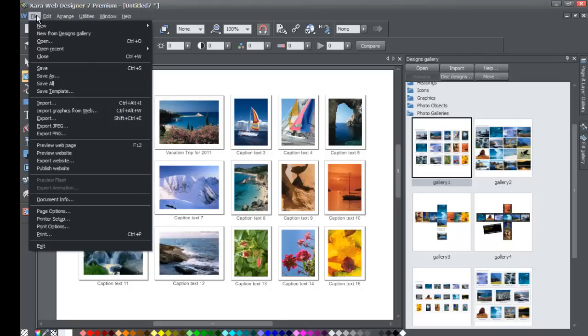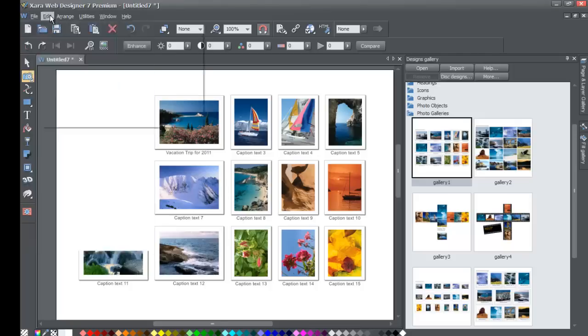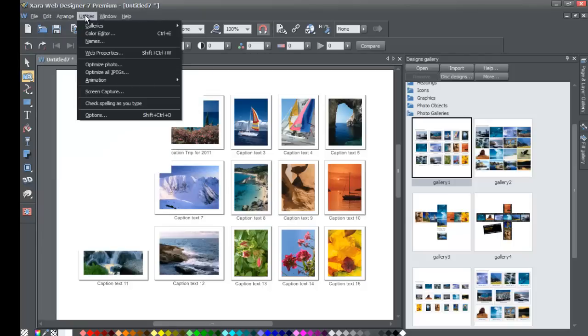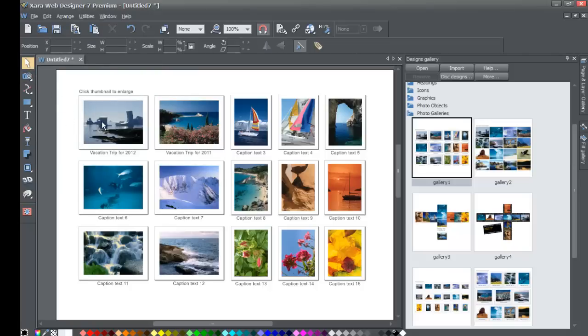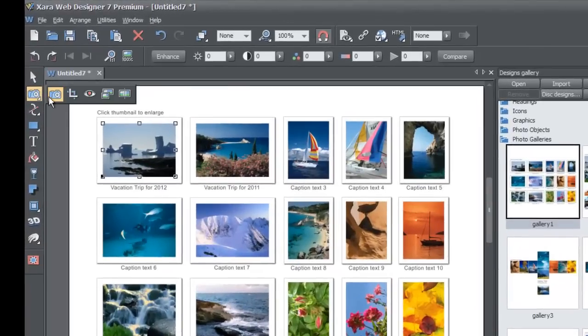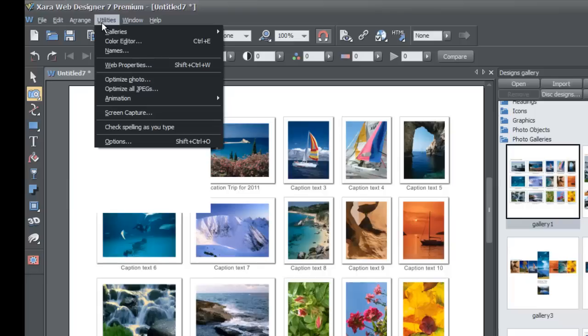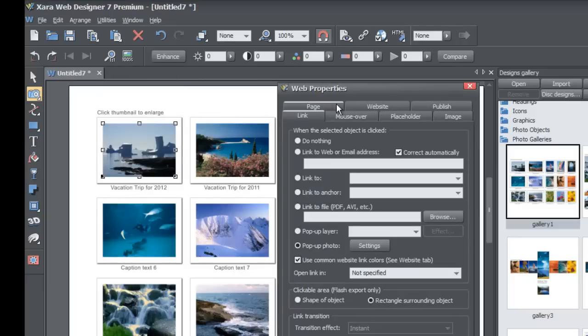And then you're going to go to File. No, I'm sorry, not File. You've got to find the folder. Again, this is one of those moments where I can't remember everything in the program. Okay, so here we go. What you're going to do is double left click on the photo that you want to modify, and make sure that you have the camera or enhance photos icon selected, or the clip, whichever one is fine. And then you're going to go to the Utilities menu right here in the options, and then go to Web Properties. So go to Web Properties, and once you select that, we're going to go to the tab that's called Image.